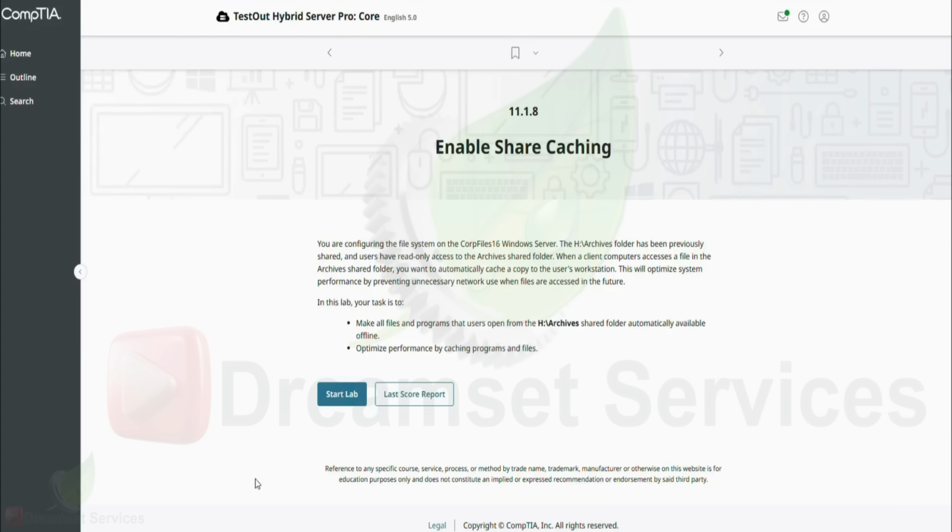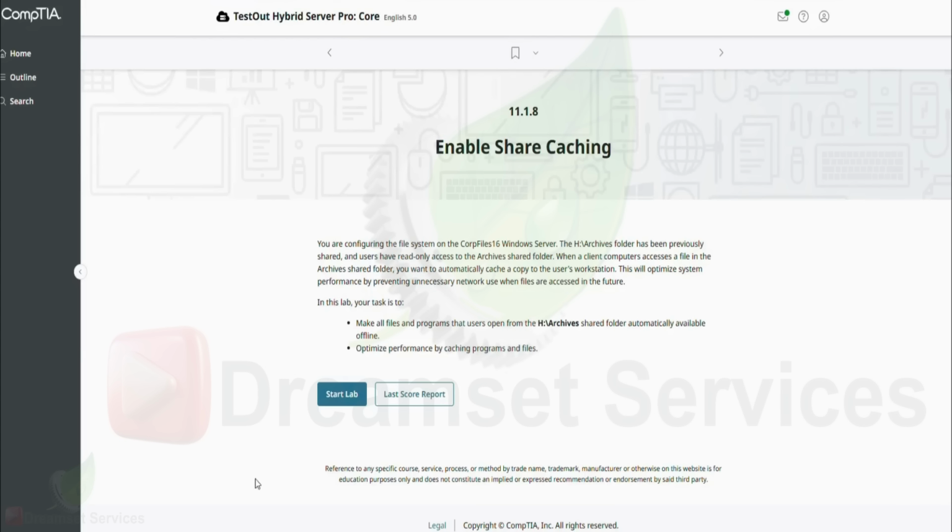This will optimize system performance by preventing unnecessary network use when files are accessed in the future. In this lab, your task is to make all files and programs that users open from the /h/archive shared folder automatically available offline.